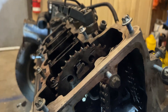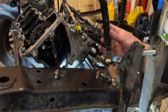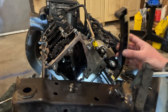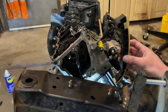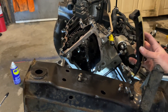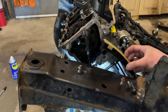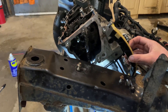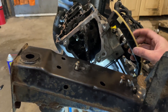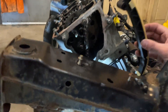The last thing you're going to need is the timing chain guide. You can't actually put the chain on with the guide on — you have to do this in steps. You put the rear guide on first, then you put the timing chain all the way around once you have everything timed up, then you put this guard on, then you put the tensioner in. If you put this on before trying to put the chain on, you'll never be able to get the chain on. And that's it — it's quite simple.